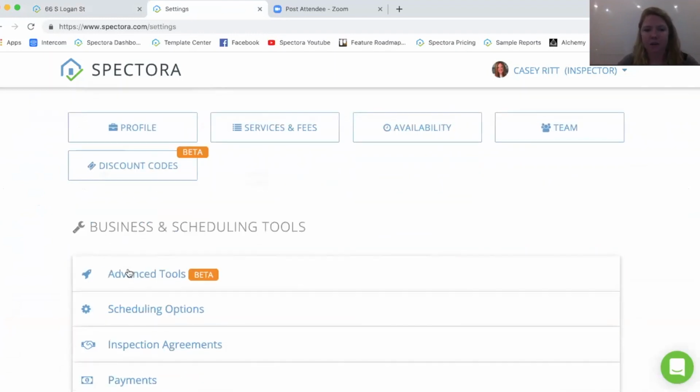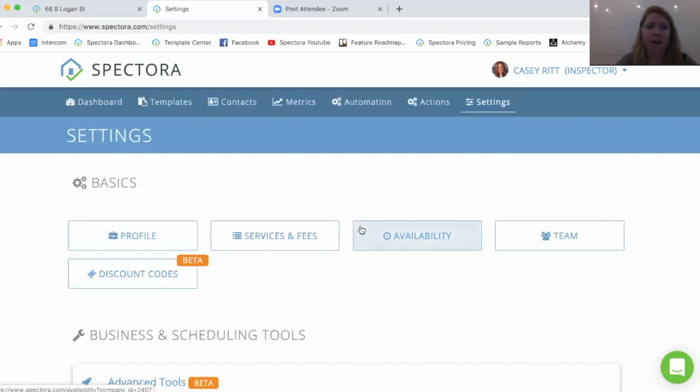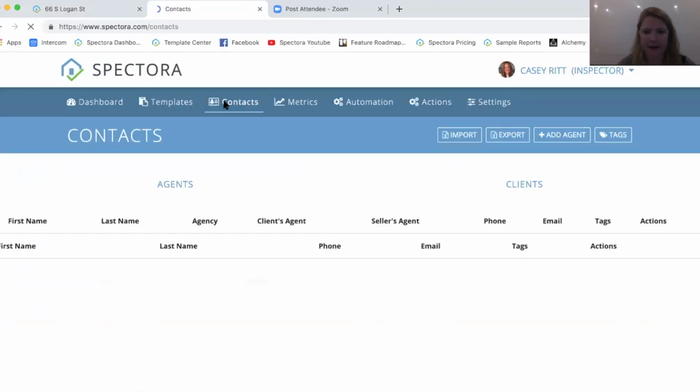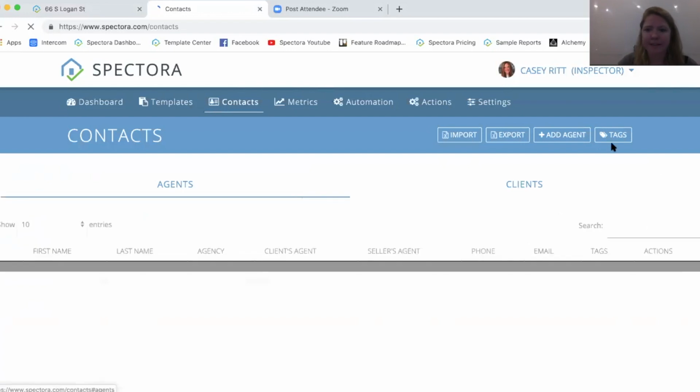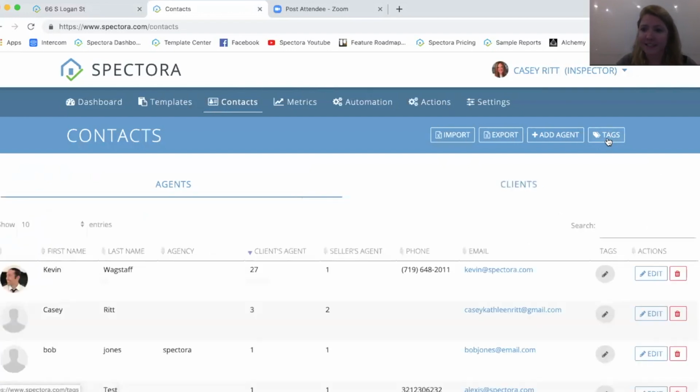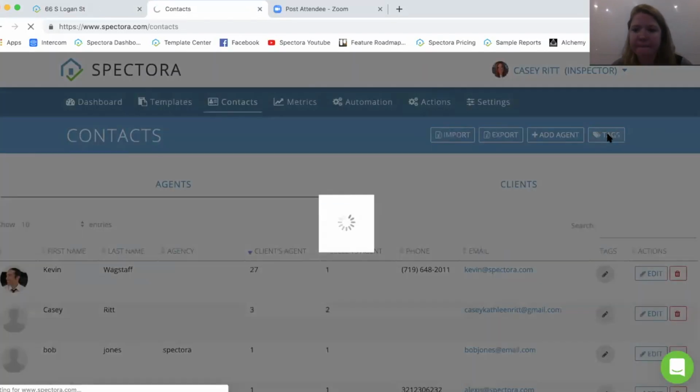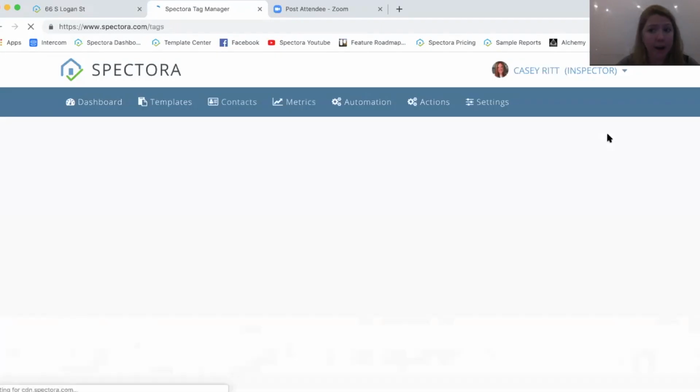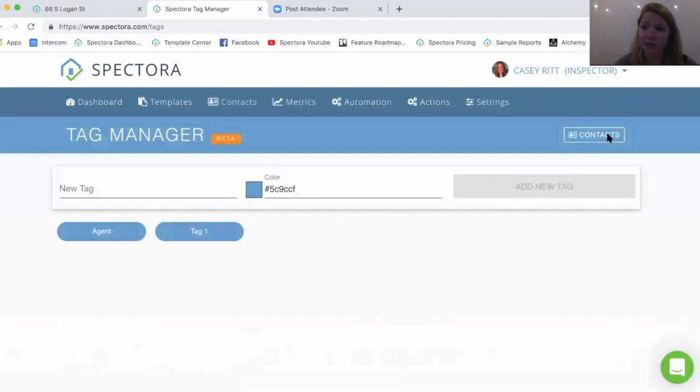When you have Spectora Advanced Tools enabled, if you go to your contacts now, you'll see that you have this extra little dealio over here called tags. And you can open it up and you can create tags. I normally see a demand for these based off of new agent where you would want follow-up emails to run to them, or VIP agent for please don't send them emails, they don't need them. And so that you would be able to create a track for if agent has tag VIP, no follow-ups, something like that, or only one follow-up.